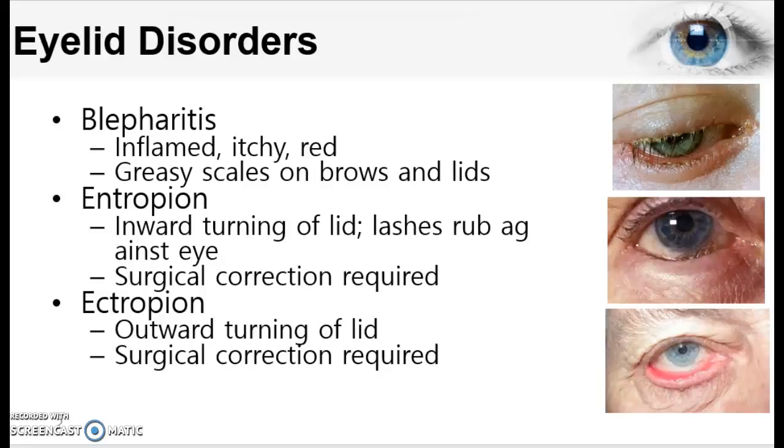If you look at the second one, entropion, it's an inward turning of the lid, and it makes the lashes on that lower part actually go inside and really rub against the exterior part of the eyeball itself. And that does require some type of surgical intervention to correct. It can cause corneal abrasions that we're going to talk about as well. Ectropion is the outward turning of the lid, and it also requires a surgical correction, and you can see that on the bottom picture there.